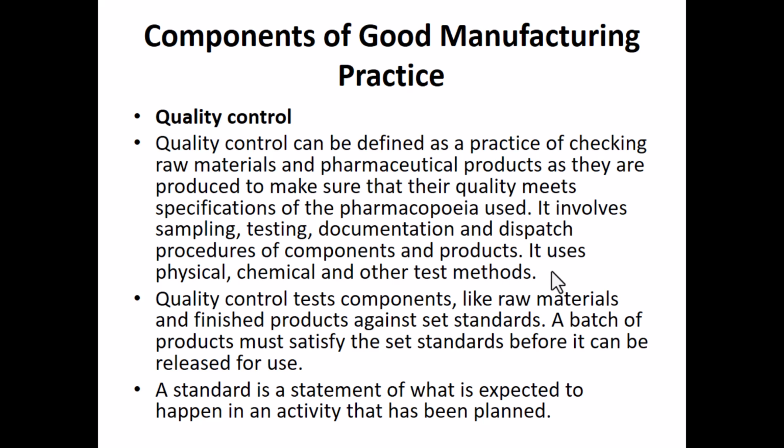So quality control, you can define it as a practice of checking your raw materials and then pharmaceutical products as they are produced to make sure that their quality meets specifications of the pharmacopoeia used. So quality control is like, I can use a layman's example. For example, maybe you're cooking beans, yeah? So you're going to set fire, and then you're going to follow the procedure. Of course, you know the procedure based on the country you're coming from. If it is fresh beans, you know the procedure. If it is maybe the dry ones, you also know the procedure.